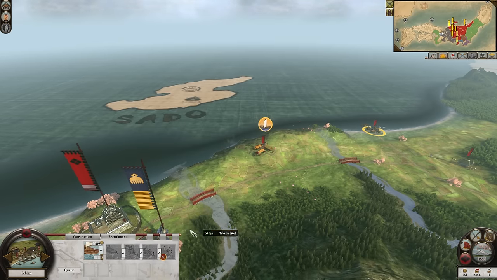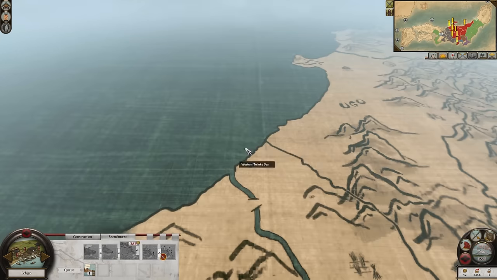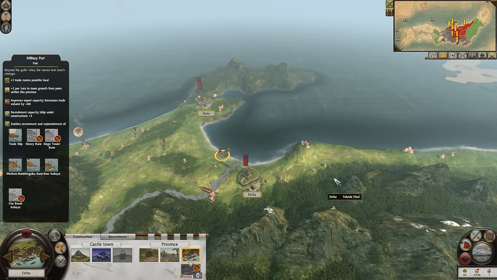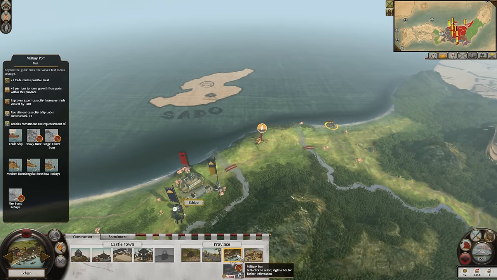How much do I need for ships? Oh, I can get a trade ship. Let's get a trade ship, because then I guess we could go up here and see if that's occupied or not. We could always use the trade ship to ferry over there. We've got another military port here. So is this one a military port as well?